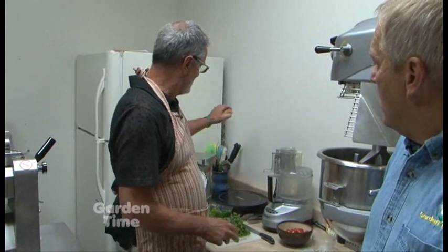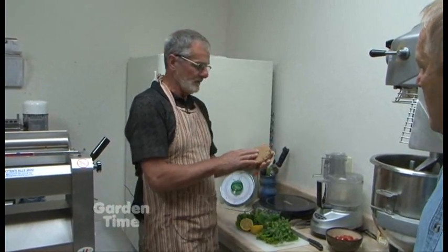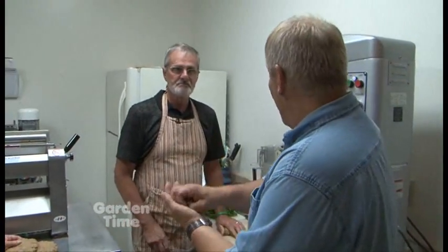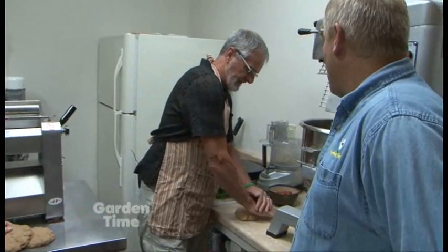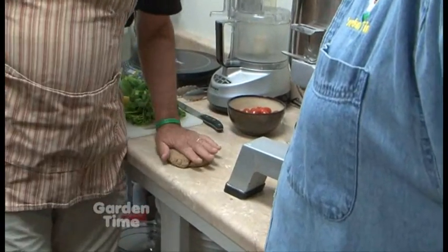What we do is we take out a certain amount, make a little ball out of it, and we actually weigh it, because when we go over here to cut it, if we have the correct weight, then we won't have so much extra. So it's really about a size thing. If you weigh this much, when you roll it out, it's going to be this. That just makes sense. And we take the ball, we smash it down so that it will actually go through our sheeter over here.